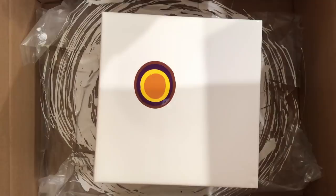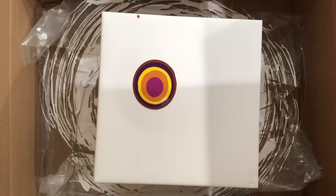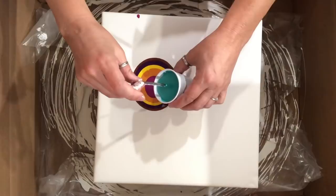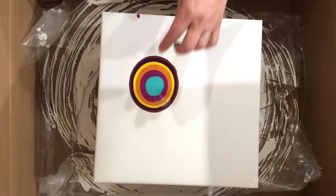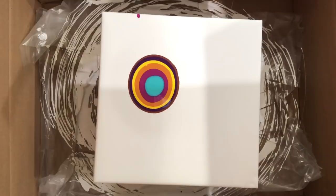A little red violet. Like that. And then I'm using Amsterdam's turquoise green as my cell activator color today, in keeping with that other painting. Make sure I got my big hair dryer out today. This is a 3-to-1 ratio. It's a little thicker. So when I talk about it making a halo, that's what I mean, is the edges of that color get a little fuzzy. It's a little tiny bit fuzzy. Let's see what happens. You know me, I'll scrape it if I hate it. So cool air, medium fan.